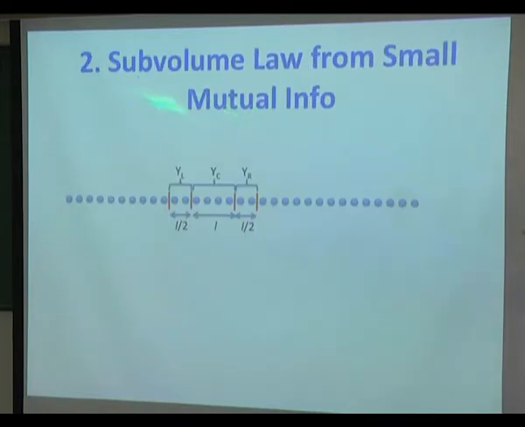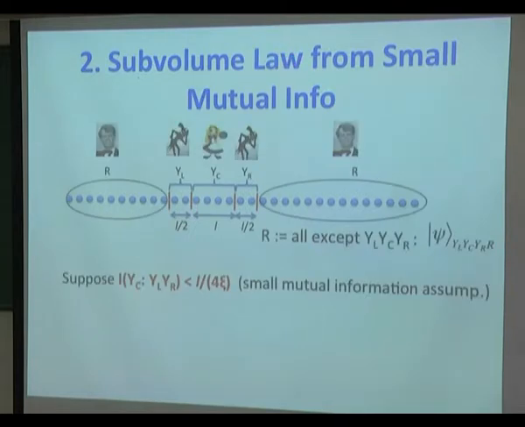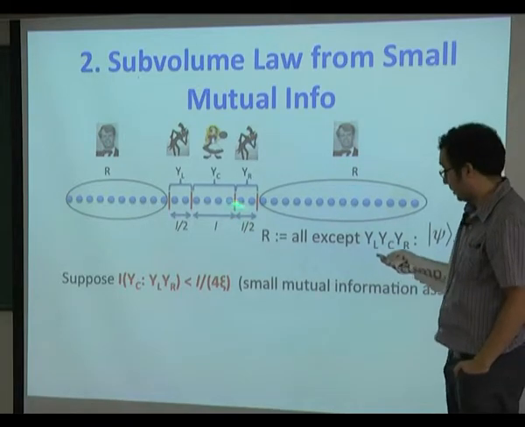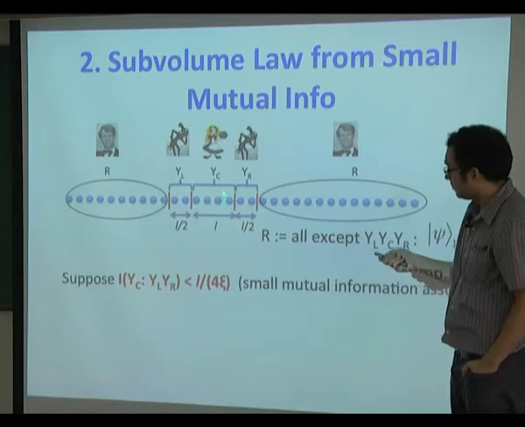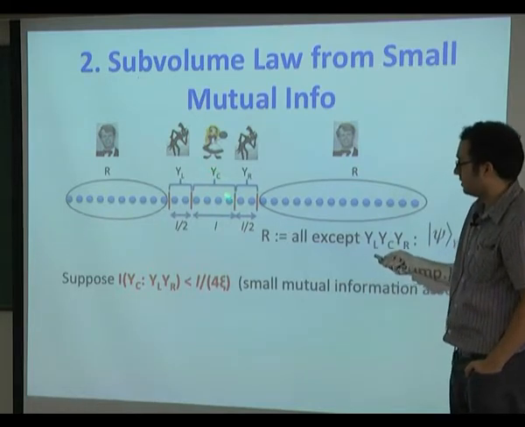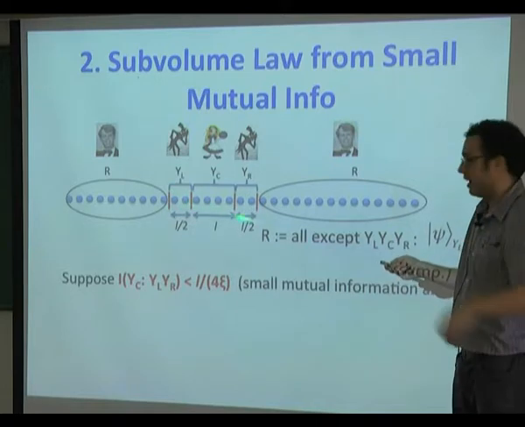So this is what we want to show now: that we can prove that the region has subvolume law from some other assumption that I will tell you what it is. So this is the assumption now, small mutual information. So now we have our lattice. And again, it doesn't matter what these regions are. For here, assume translation invariance, just so you have one thing less in your mind. So now suppose we want to prove that this region YC has subvolume law, in the sense that I defined before.